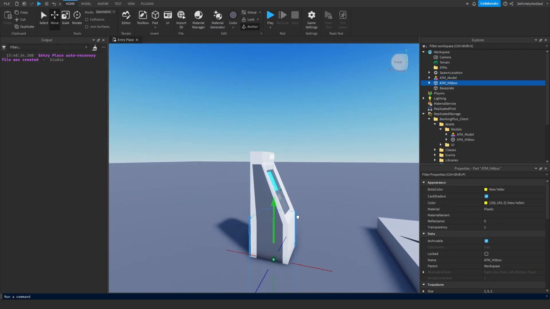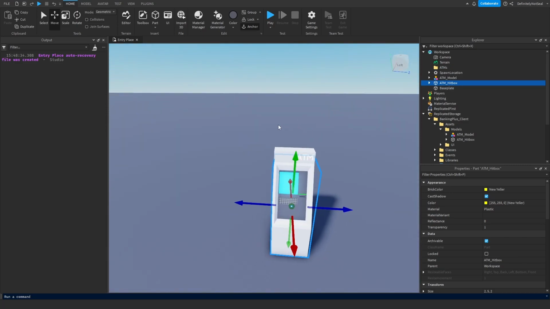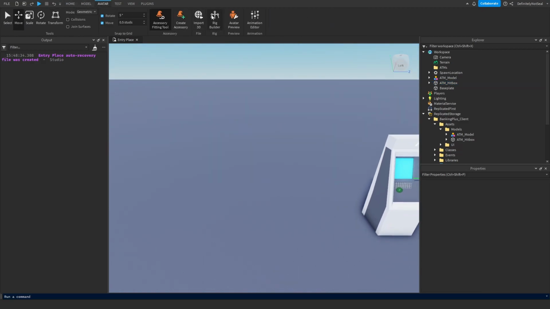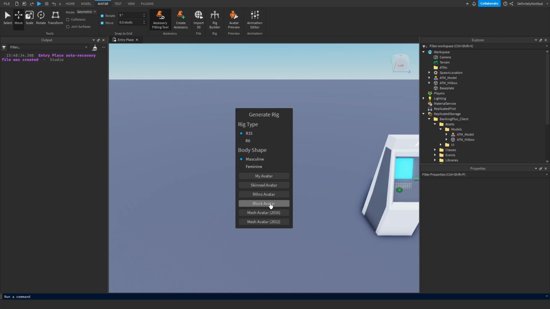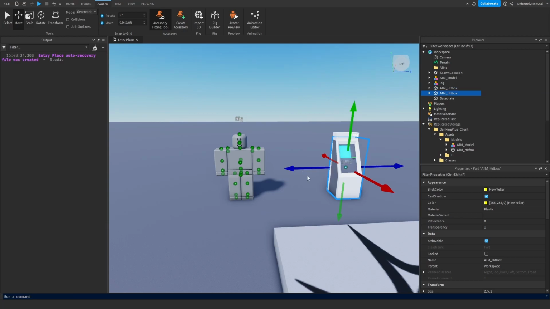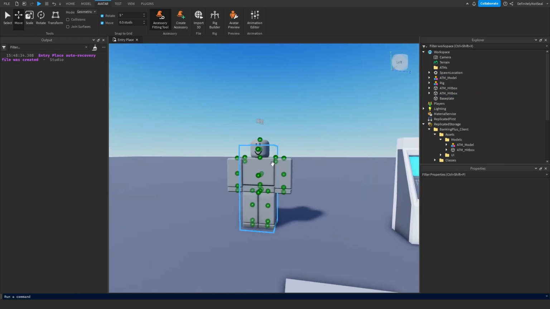This hitbox is what actually lets you access the interface. And so if you wanted to make your own ATMs, or you wanted to have, let's say, an NPC, go to Rig Builder and make a block avatar. What you could do is move the hitbox over to the NPC, and they now work as an ATM.